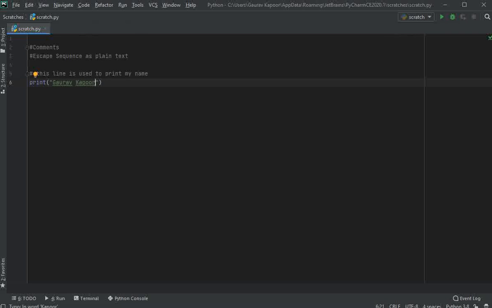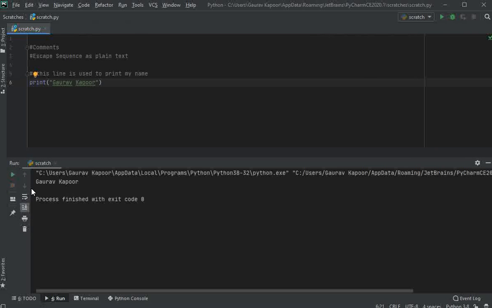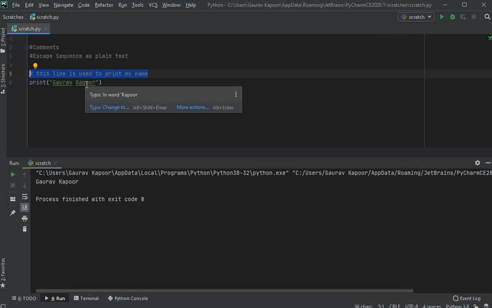If I run it, you will see my name is printed, but the above line is not printed. Now if I give you this code and you want to update it with your name, you can simply change my name and write your name, and you will understand that the below line is used to print the name. So you know where to update your name. This is what comments do, and this is what a comment is.